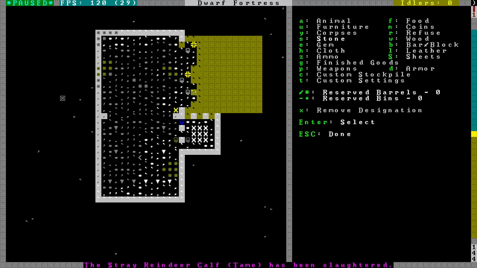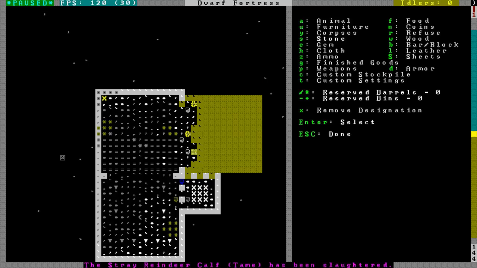Yes, it's 13. 13 doesn't really break into any numbers evenly, does it? There's, let's see, 12, which breaks into 1, 2, 3, 4, 5, 6. 1, 2, 3, 4, 6. There we go. Then I could just do a fifth one in the center, but now I don't want to do it like that.